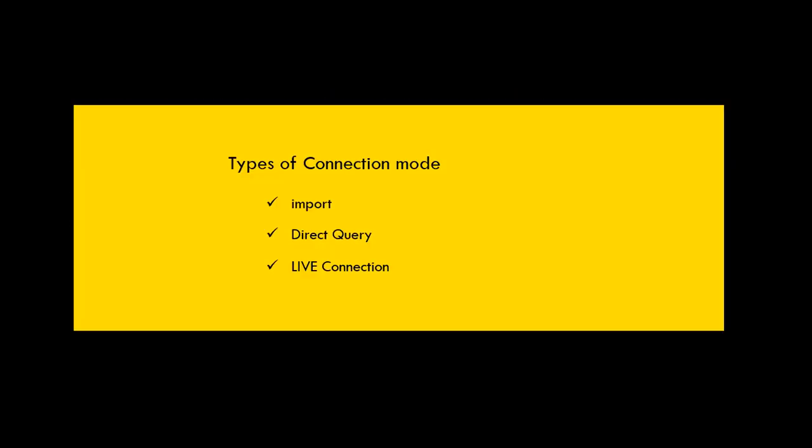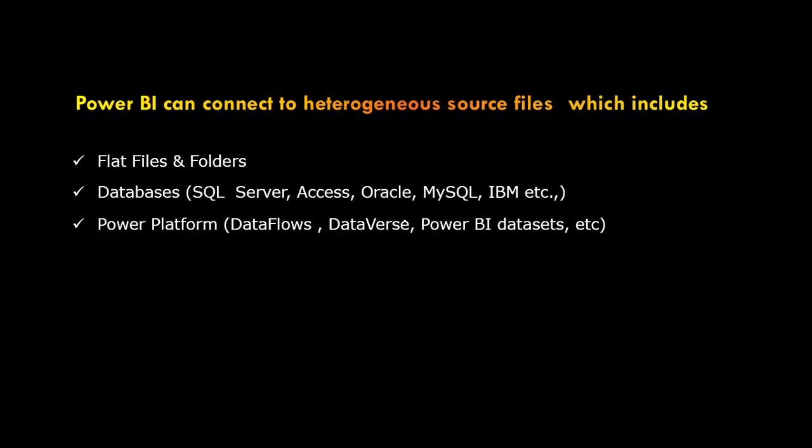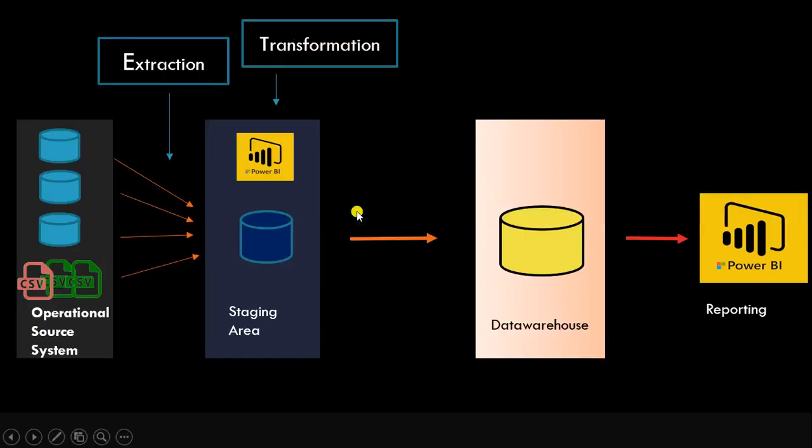First of all, let's start with how to connect to the data sets, CSV files. CSV files are called comma separated value files. It is also called flat files. First we'll take a look at how we can connect to this one, and then we will jump into the next part.